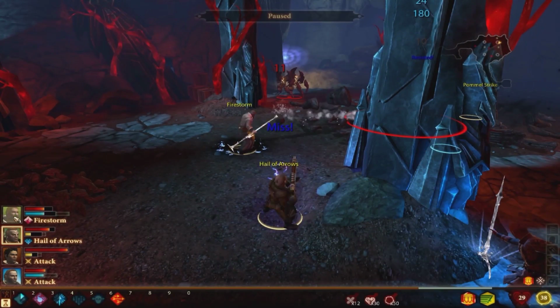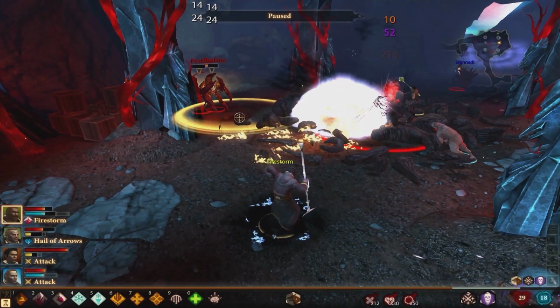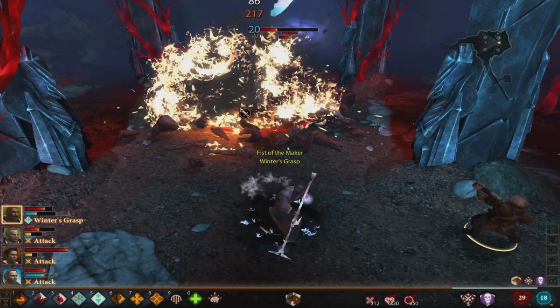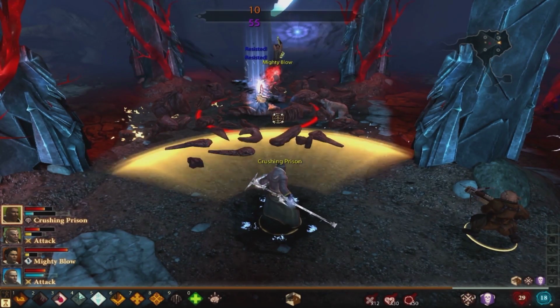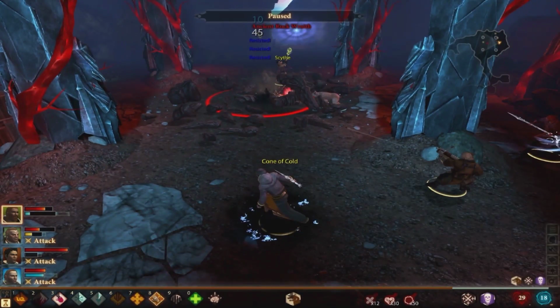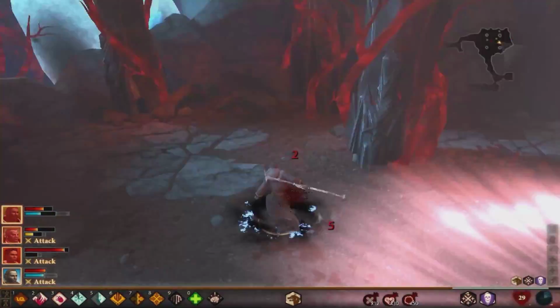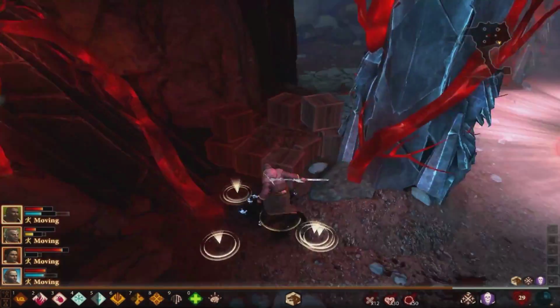Pretty much though, when he goes out of that mode, he goes into like a dormant stage in which he kind of just sits there. But he calls in some adds that you want to kill pretty quickly. And as a mage myself, it was pretty darn easy to do that, and with Varric helping out.